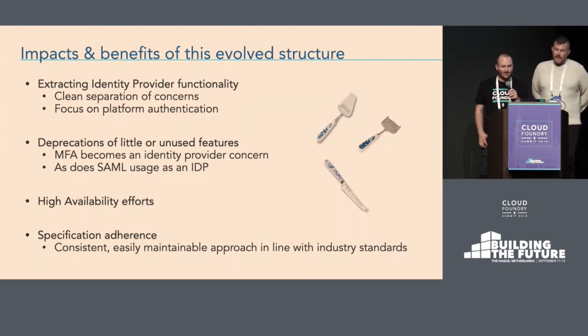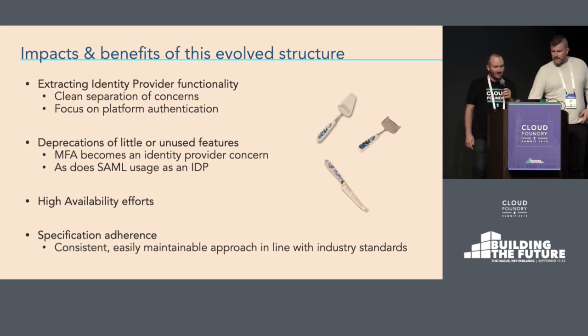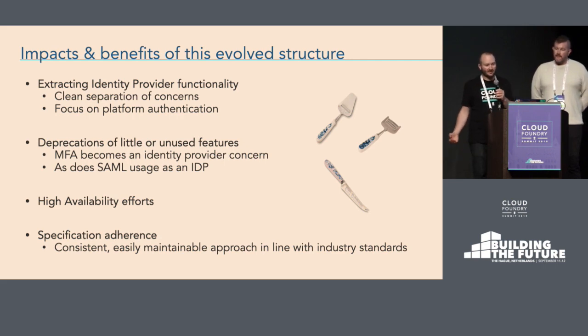All right, so I wanted to walk through some of the impacts and benefits of this approach we're taking to an involved structure. Extracting the identity provider functionality is probably something that might sound scary to people, but if we do this, it'll allow us to focus on proxying identity from the provider to the platform, and it'll actually help us enforce consistency in integration between the various IDPs. And we won't have to ask questions like, are you using an internal user store? And it'll clear up some of the issues between different foundations and so forth.